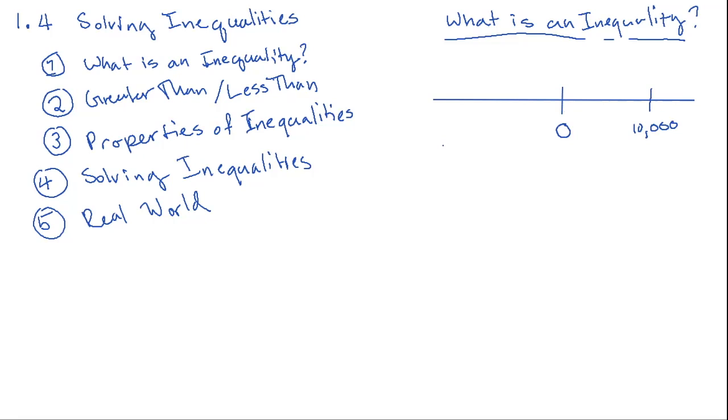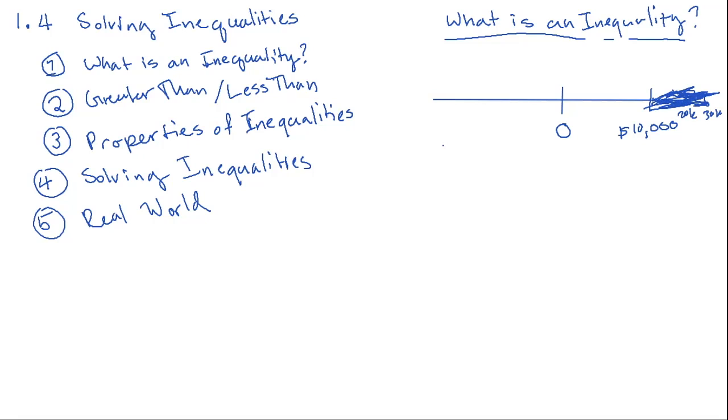This does not say that I make $10,000. It means that there's some amount bigger than 10,000 that I make per year. It could be out here, it could be 20,000 per year, it could be 30,000 per year, but we know that it's got to be somewhere on this number line that is greater than 10,000 per year. That's an inequality in a nutshell.